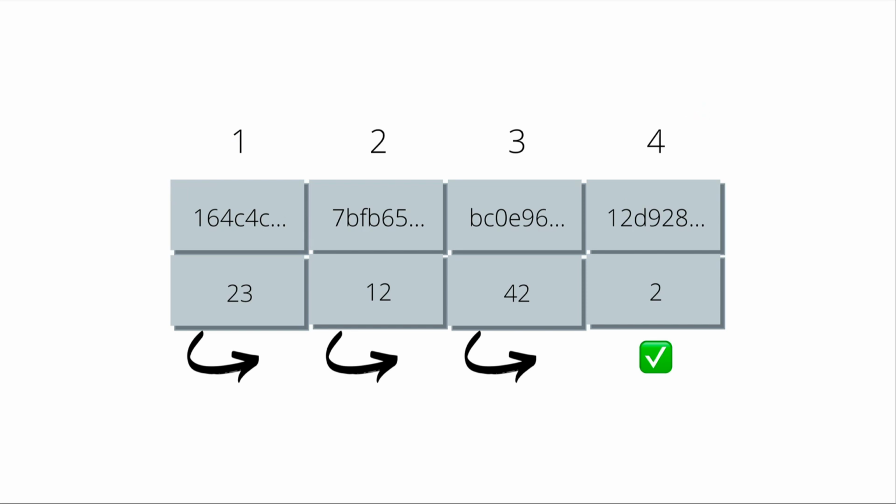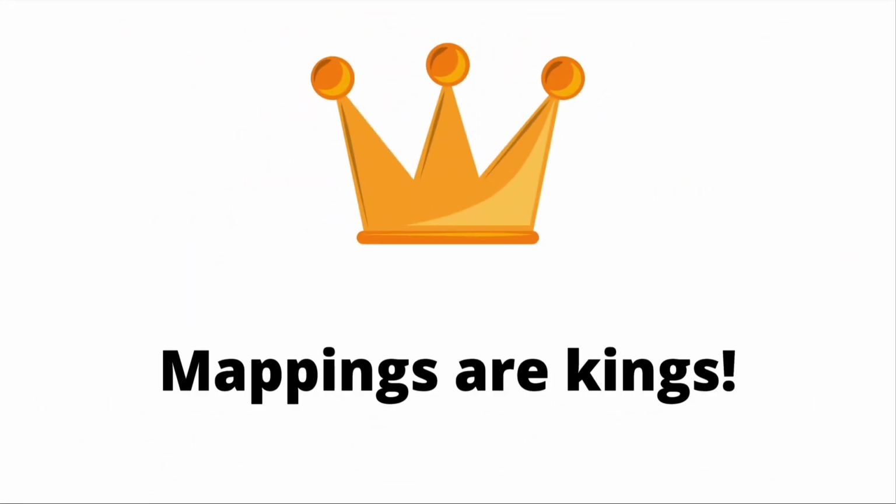We will talk about arrays in Solidity at a later point, because sometimes you have to use them, but in general, you should try to use mappings as much as you can. Saving gas is very important. And just remember, mappings are indeed kings. Please use them, and the good news is you don't need to concern yourself too much about the details of how mappings work internally if you just want to use them.